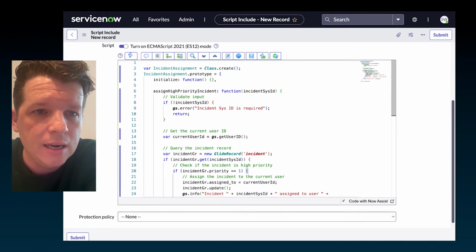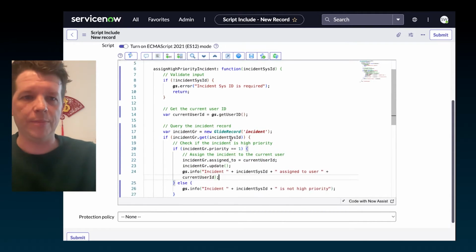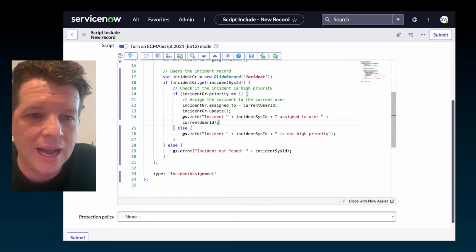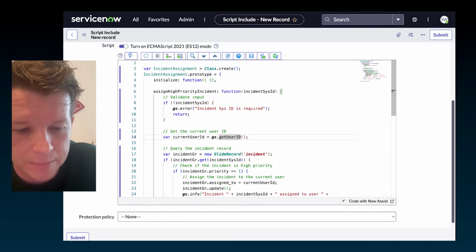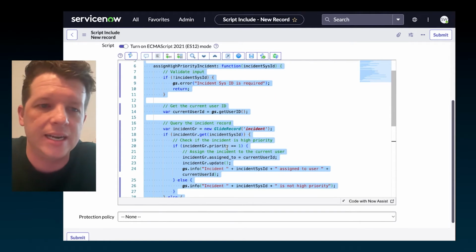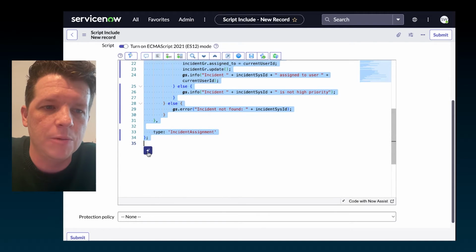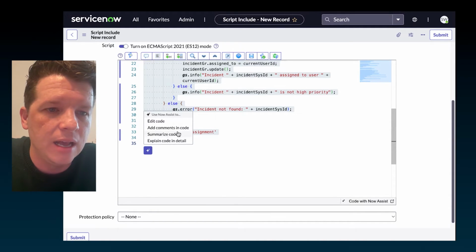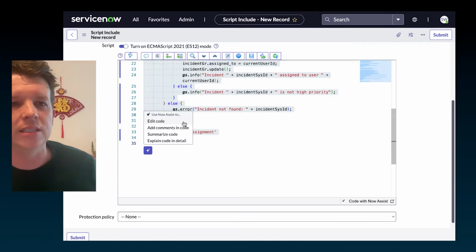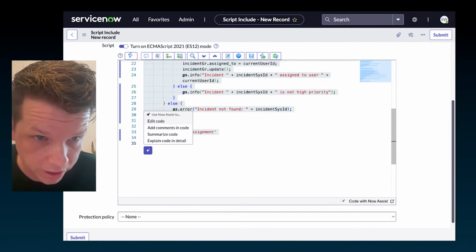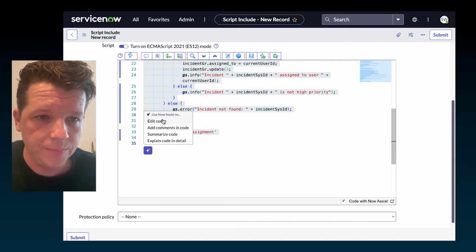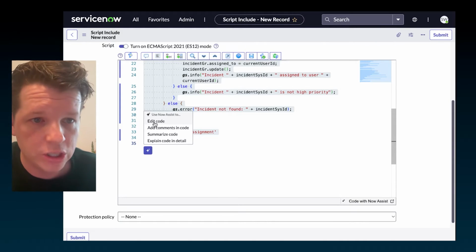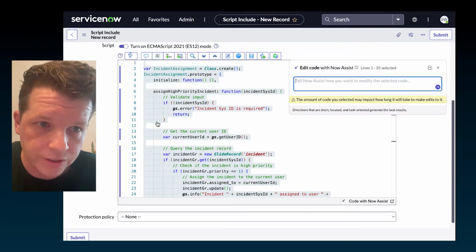Now, let's get into some more use cases here. So let's say that it has all these comments. I don't love the comments. I want to get rid of them. I'll just edit it. So I'm going to highlight all this code. And when you highlight code, you get this little sparkle button down here, which is kind of neat. I'll go ahead and click it. And it tells me the different things that I can do with Now Assist. These are the different functionalities that we have available to us through Now Assist for Code. And the first one here is something we've shipped before, which is edit code. That's not a new feature.